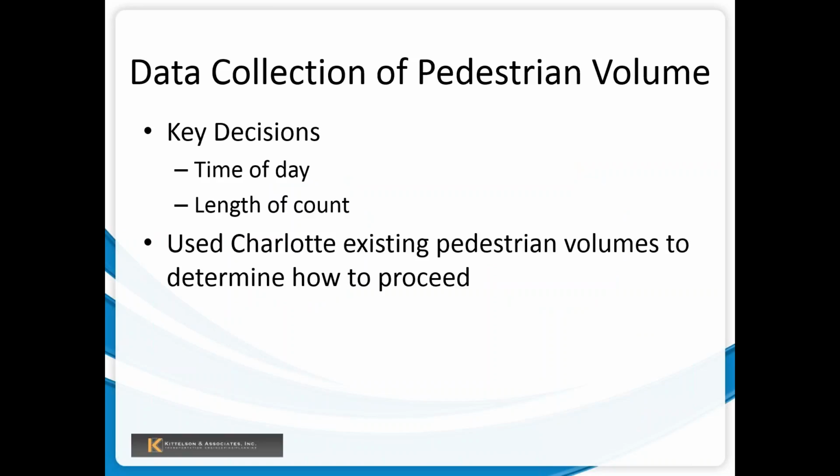And I'll say just a word or two about pedestrian volume. Obviously, we needed to know the pedestrian volume at each of our treatment and comparison sites, because this is one of the factors that really comes into play as being related to crash and the potential for pedestrian crashes. Only about 10% of our sites had actual pedestrian counts collected by the city. I think St. Petersburg and Charlotte were the only two where we got some pedestrian counts from the city. The rest we had to actually go out, and we used Kittelson and some of their team, a subcontractor, to go out and do 1 or 2 hour counts at each of our sites.